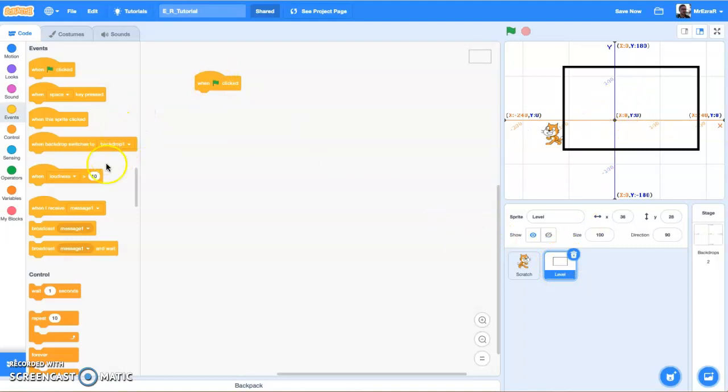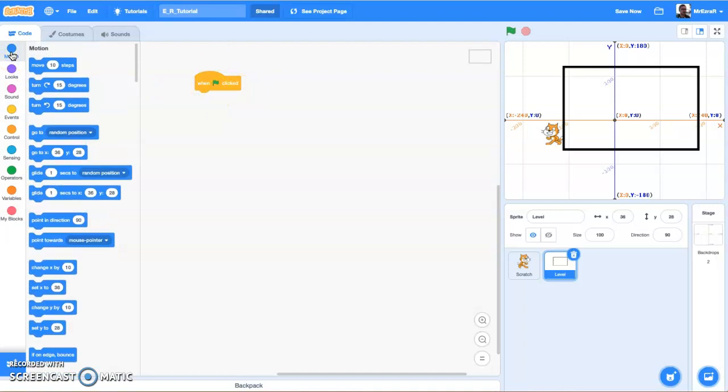So we're going to go to when the game starts or the go flag's clicked. We don't need a forever block or anything, because this only has to happen once when the game starts. All we need to do is a go to XY coordinate. And grab this and drop this in there.